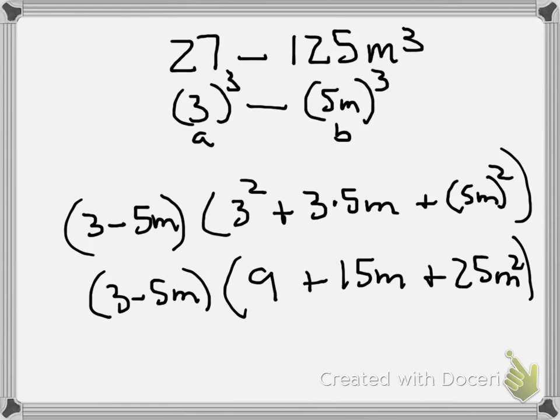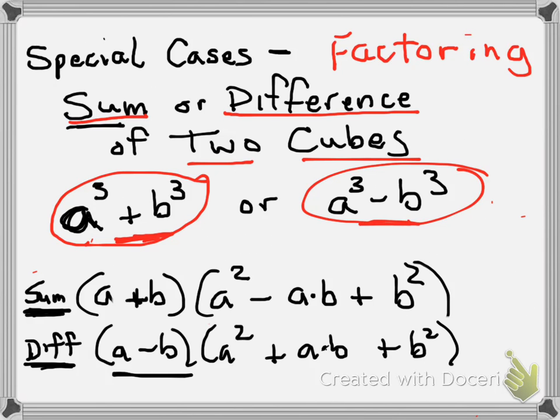And the best way to derive that is just simply to try to remember that relationship. Remember the relationship is, when you have the sum or difference of two cubes, you figure out what the A and the B are, then it's A plus B, then A squared, subtract A times B plus B squared, or A squared plus A times B plus B squared. And that's it, you're done.